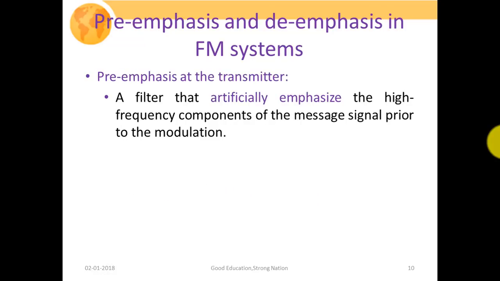So now we are going to discuss pre-emphasis at the transmitter. In the complete scenario of pre-emphasis and de-emphasis in FM systems, we use two filters. At the transmitting side we use a pre-emphasis filter whose responsibility is to enhance or increase the strength of the high frequency components of the message signal, so that when they interact with high frequency noise, the effect of noise is minimized. At the receiving side we must reduce those high frequency components back to receive the exact modulated signal. A filter that artificially emphasizes the high frequency components of the message signal prior to modulation — that is all about using a pre-emphasis filter at the transmitter.